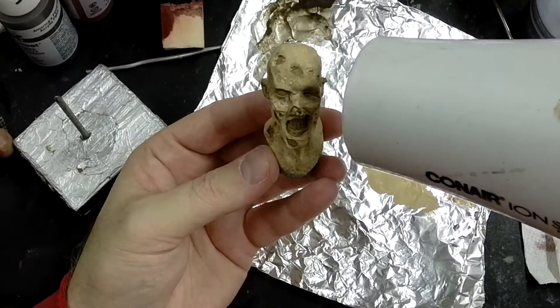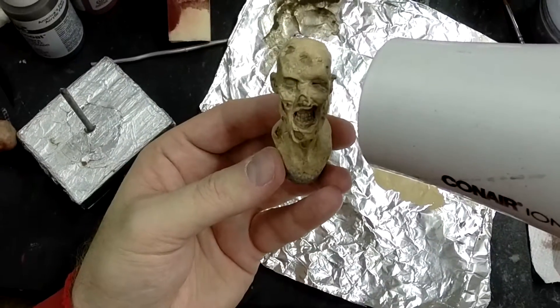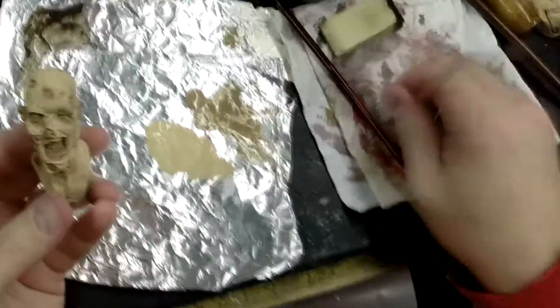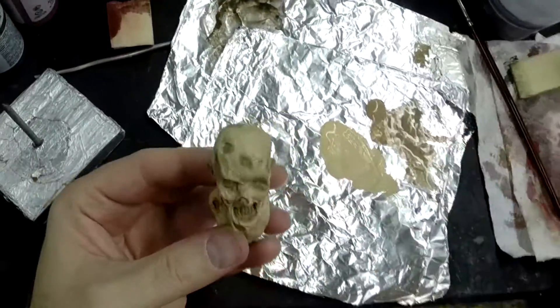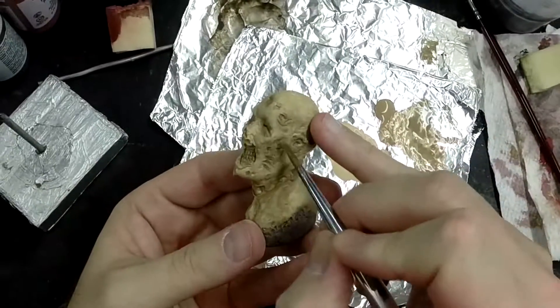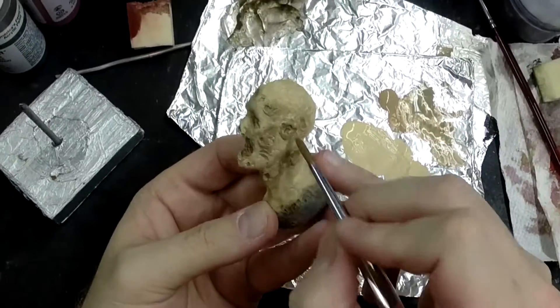His left eye there doesn't want to really dry, and I think it's because it's such a deep socket that the water pools up inside of there. I can actually remove a portion of that by just taking my brush and gently wiping that area out. Okay, let's go back and do some more. See how it's starting to build up here a little bit — it's starting to take shape.